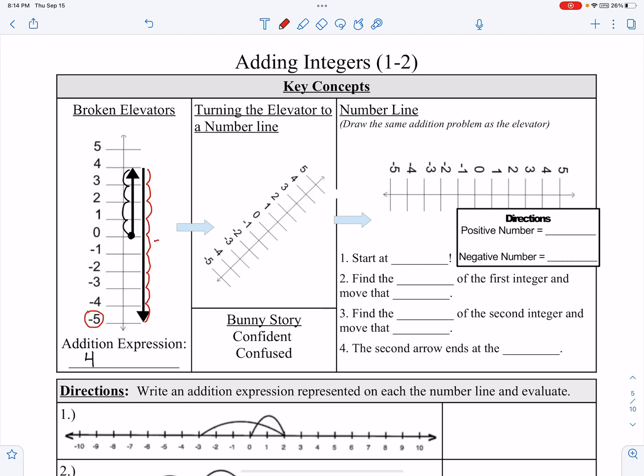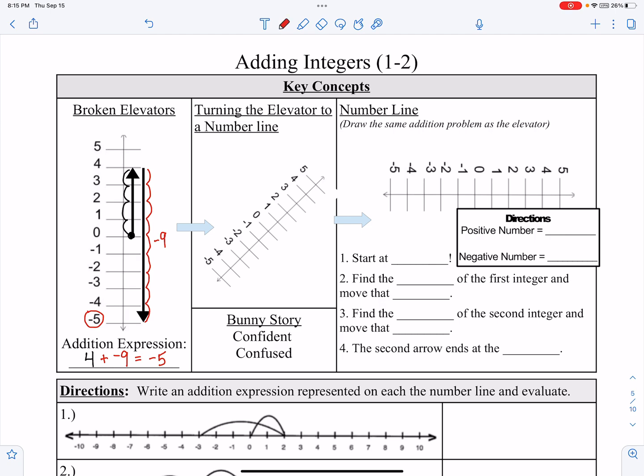So the thing you need to realize is we just added a negative 9 movement to this. So we are going to use that language, add a negative 9 movement. And what does that equal? You can see that after the movement to floor 4, a movement of negative 9 brought us down to negative 5, below the 0 surface. All right, now turning the elevator to the side, we essentially have a number line. It's the same concept.